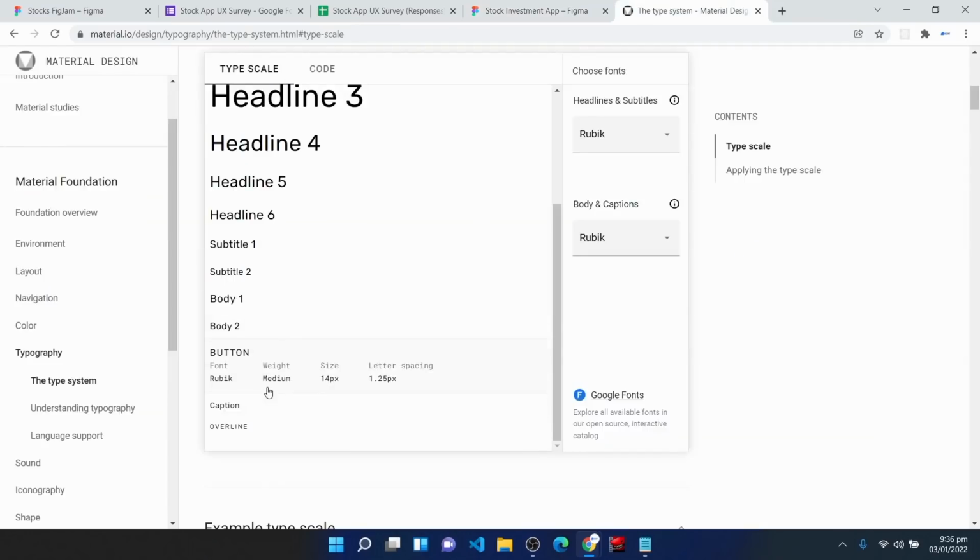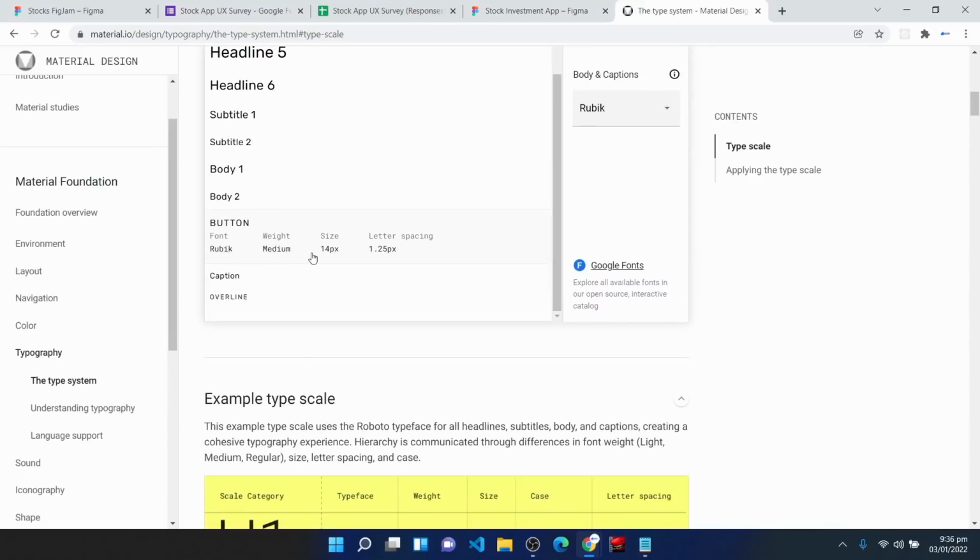If you come here, you would see that the button text here has a size of 14px and a letter spacing value of 1.25px with a weight that is set to medium. Now, over here in Material Design 2, the button text is all in uppercase, but in my case, I won't have my text stay in uppercase.